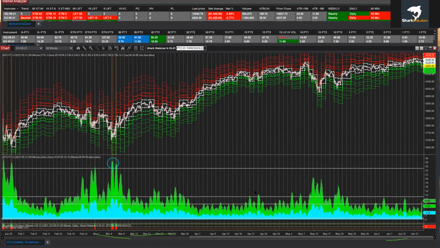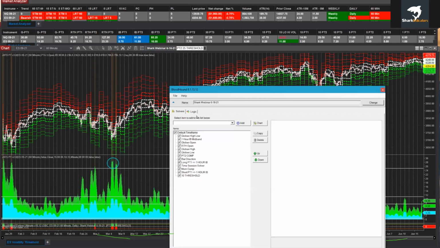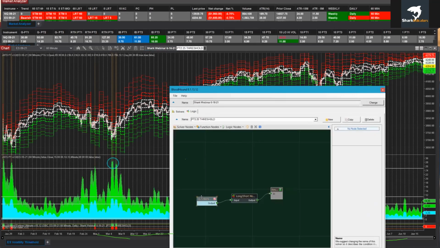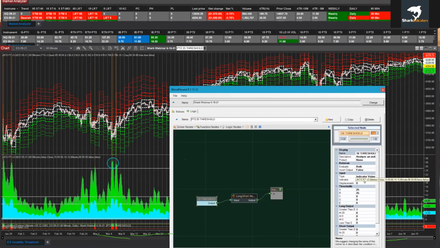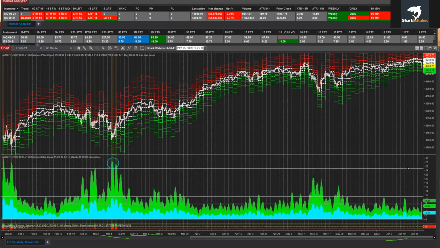Sorry. So here's this threshold that I'm talking about. Just being able to use shark indicators. Threshold solver, very simply add the PT indicator, set your threshold level that you're interested in tracking right here on the side, and you're off to the races. And you can incorporate that into another solver trade strategy, or in Blackbird as a filter.